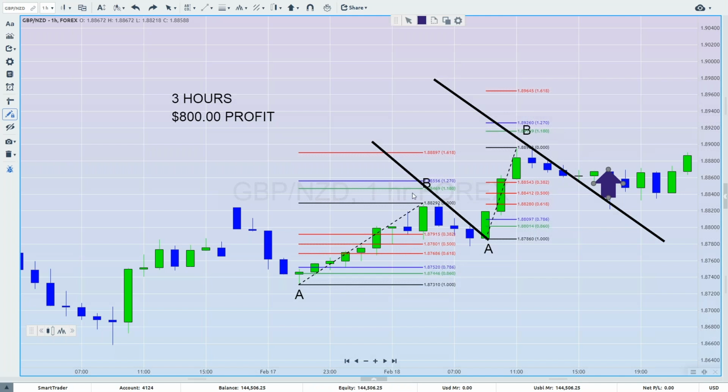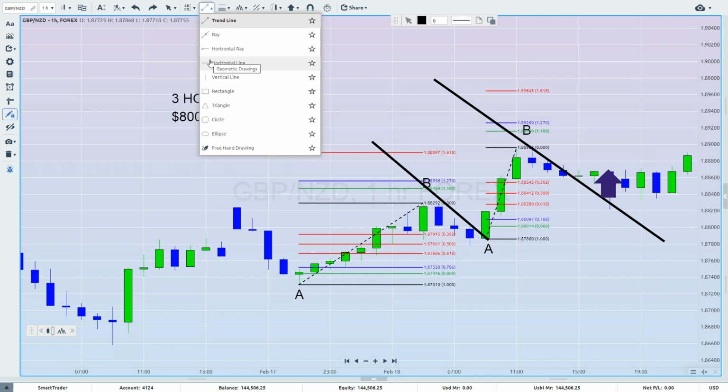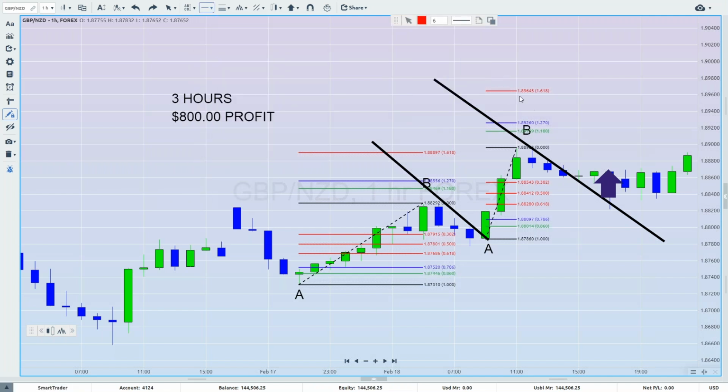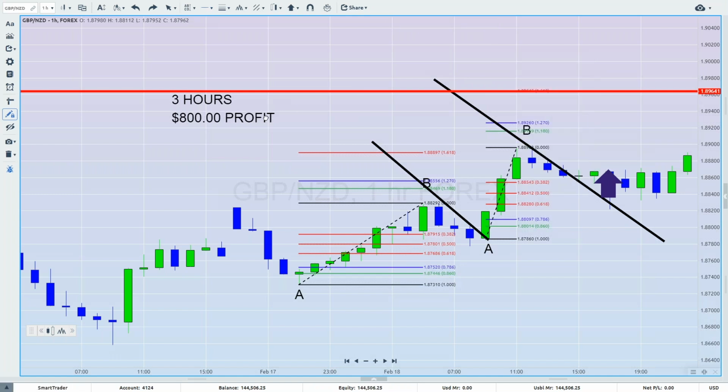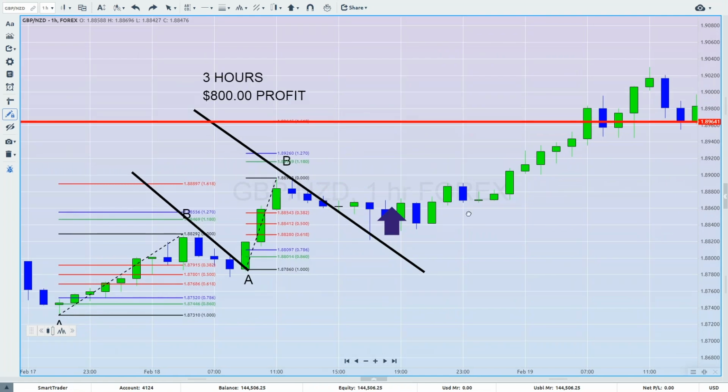And you'll see a lot of these will move red to red, green to green, blue to blue, and many times they'll move 7, 8, 9, 10 times in a row before the market shifts. And this is the type of opportunity you're looking for right here. And this opportunity moves right on up and strikes the target, and it strikes that target right there.